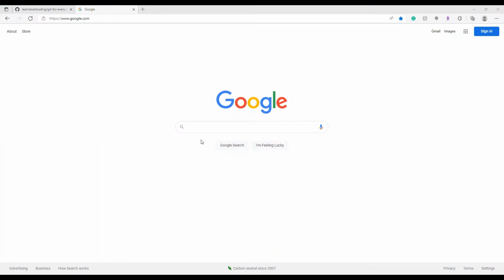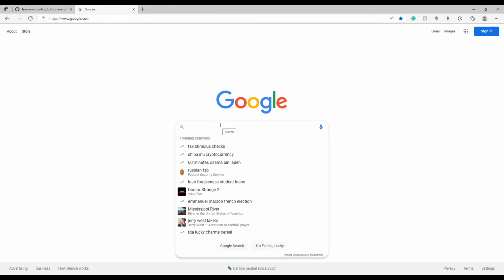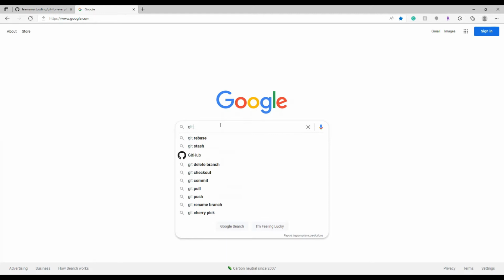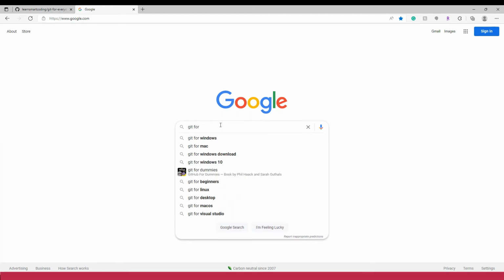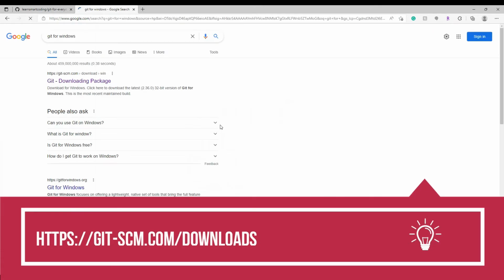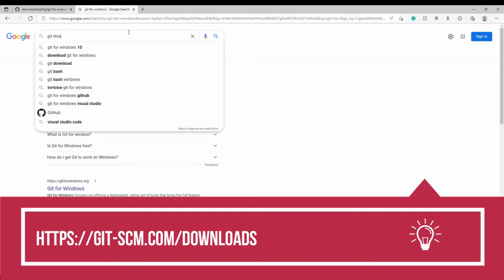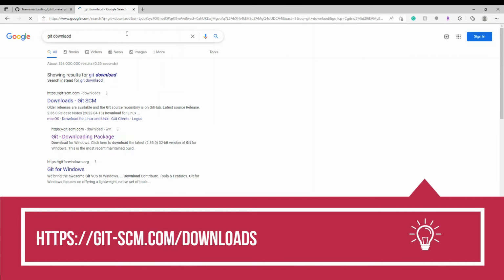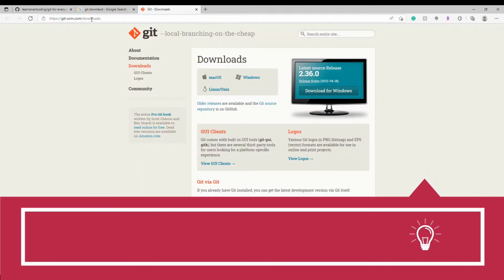First thing first, let's open up google.com, and this is how we usually search, right? So instead of me giving you the direct URL, let's go from there. Let's put Git for Windows, or you can also say Git for Linux, and then it will give you search results. The first one you see, git-scm, that's the official website. So I'm going to search again and click on the first one. Let's go back to that page.